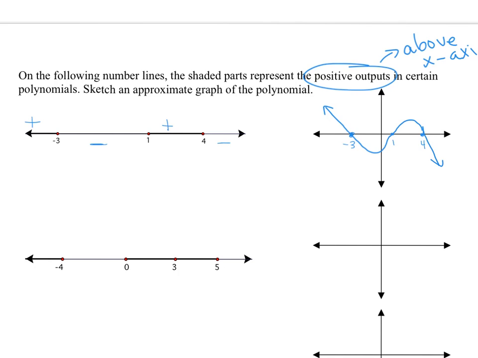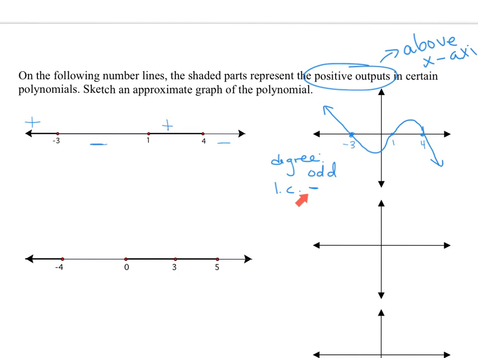So now looking at this graph, you may recall that we've discussed the end behavior before. Just looking at a graph, we can tell a few things. We can tell that the degree of this polynomial is going to be odd because the arrows go in different directions. And I know that the leading coefficient of this equation would be negative because if I look at my right end behavior, it's going to -infinity. So a few things that I know.